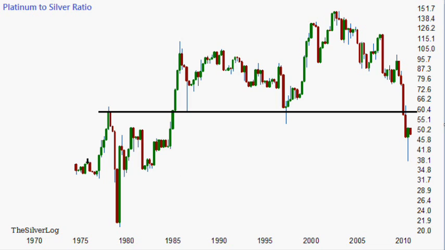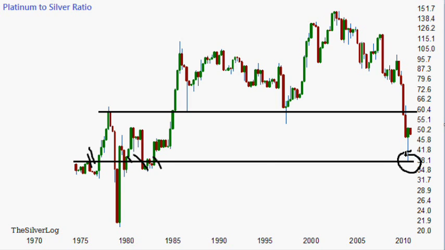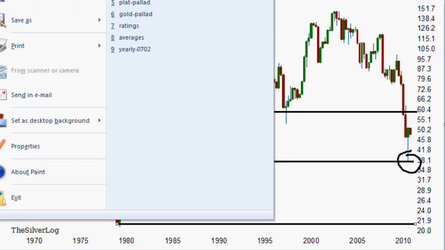Breaking below, we got some support roughly in this neck of the woods in here. This was the level that was resistance and support in here. Support again just a little while ago when silver got up to $50 per ounce. Breaking below this level brings us back to its previous all-time low on the ratio of approximately 21 to 1. Alrighty, we got 3 more to go.